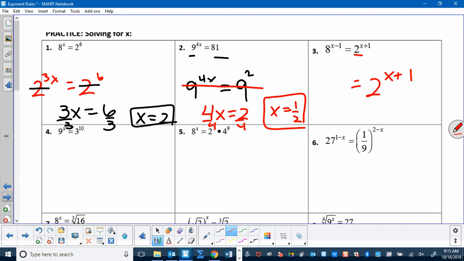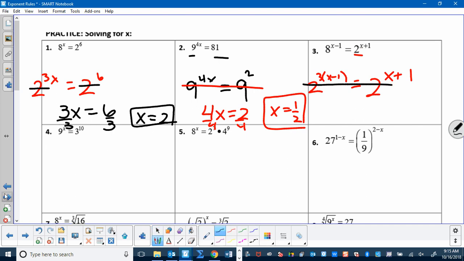I need the bases to be the same in order for me to cancel them out. So I need an 8 to change to a 2. 2 to what power gives you 8? 2 to the third, be careful. What are you doing with that 3 and all of that stuff? Distributing. So when you copy it with parentheses.